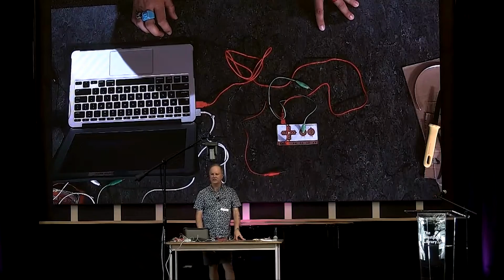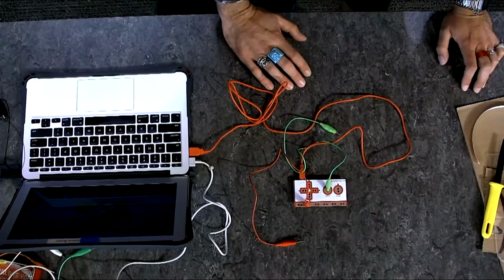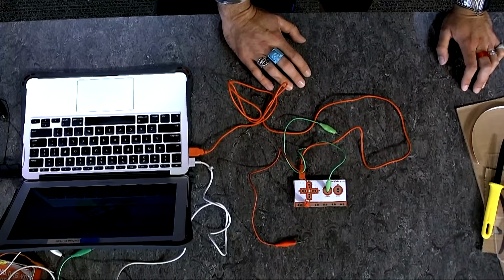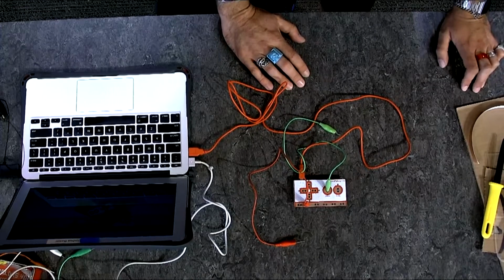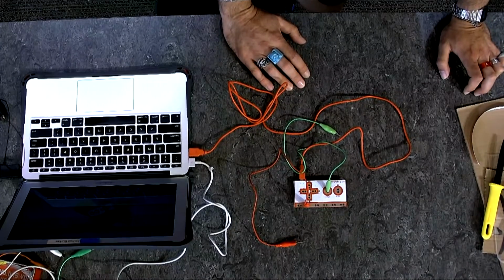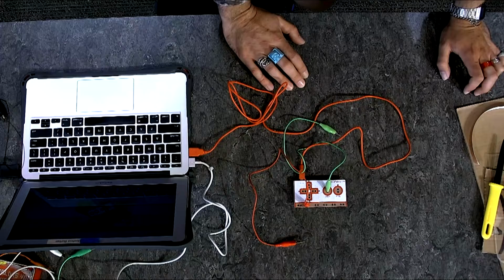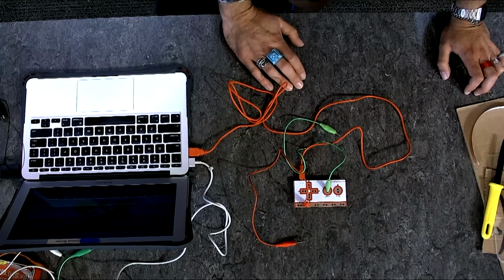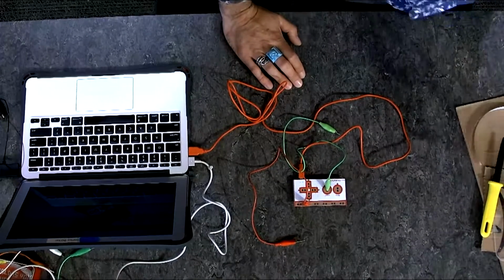The other way it works, because it's awesome to invite your friends over and turn them into drums and jam out on them, but your friends have to go home after a while. You really want to build something that you can continue to play with once your friends are gone. The reason your friends work is that they are conductive, and there are other things in this world that are conductive as well. So we've brought in some conductive materials today.